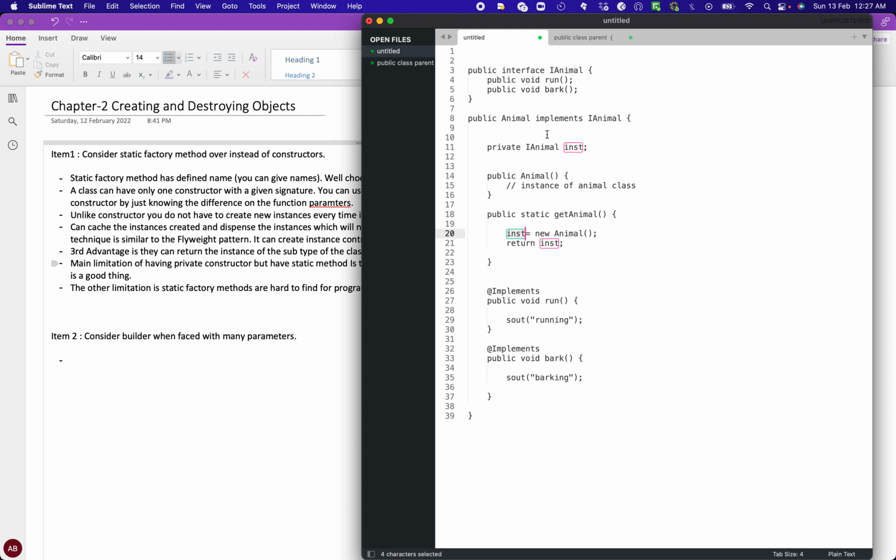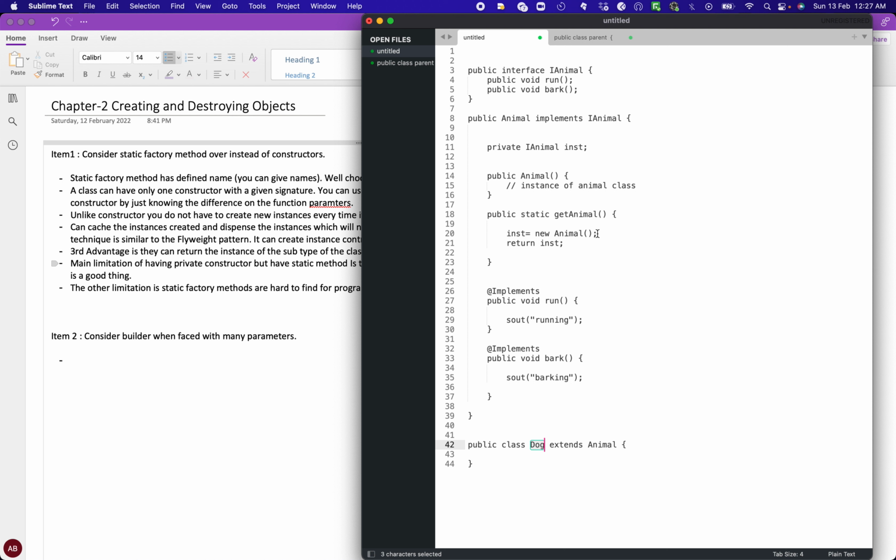Or let's say we have another class, public class dog, which extends animal. That class extends animal.